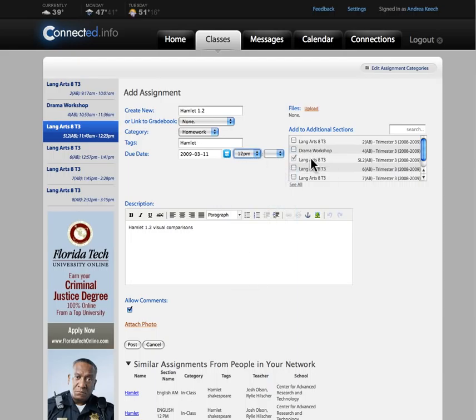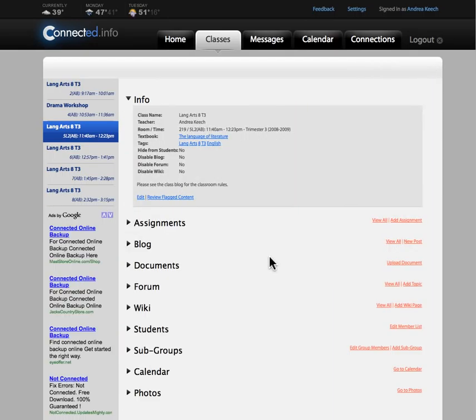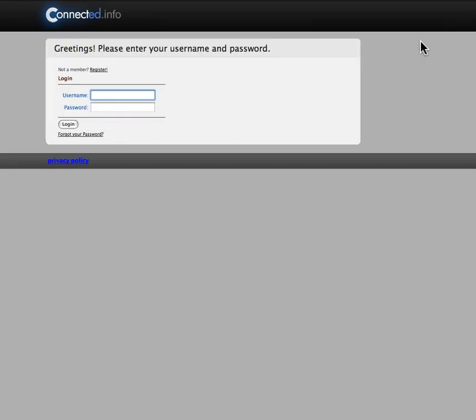I'm only going to assign it to the first section here, which is the section from our demo student, and this way I can show you the workflow here. What I'm going to go ahead and do then is just post the assignment. Now, as we know from previous portions of the demo, this actually now goes on to the student's calendar and the parent's calendar, so he and his parents are notified of this assignment. I'm going to go ahead and log out as the teacher and sign back in as our student, Adam.